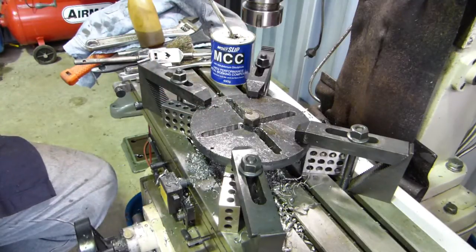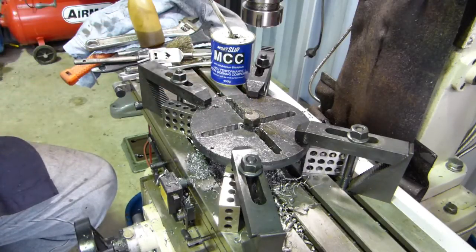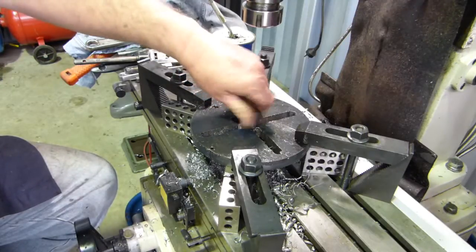Mainly once again because I didn't take the time to space my holes. I should have had my holes at probably half inch or 1 inch intervals. But anyway, yeah. I should have thought about that beforehand, but too late once it's happened. But as a little water pump puller goes, this will do the job nicely for what we need.